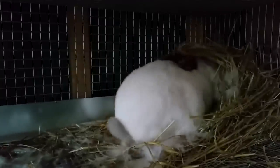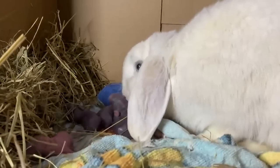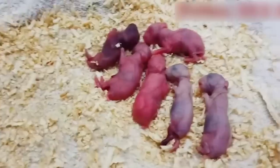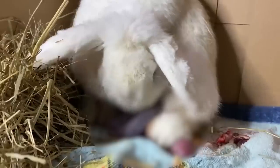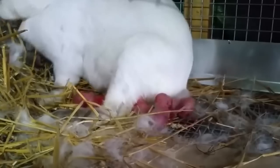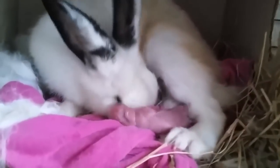When she gives birth, the female rabbit will prepare for a couple of days beforehand by building a nest, making it as cozy as possible, even pulling out her own fur to line the sides. When she actually pops the babies out, the doe will clean the kittens — yes, that's what baby bunnies are called. She'll eat the placenta and all the other junk that comes out with it, and in a most badass way, she cuts the umbilical cord with her teeth.